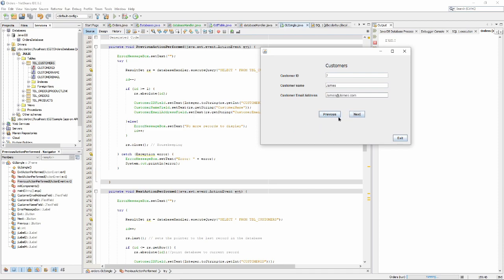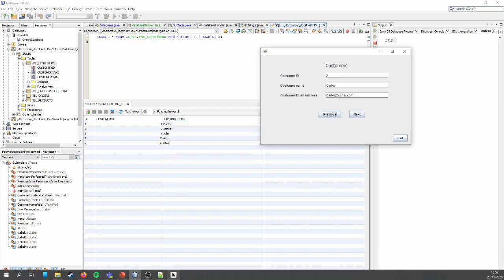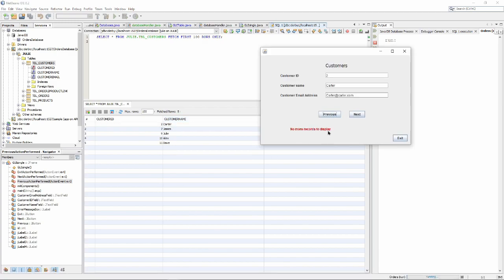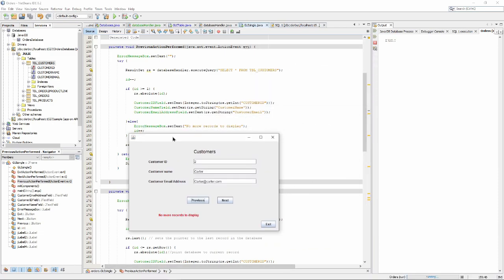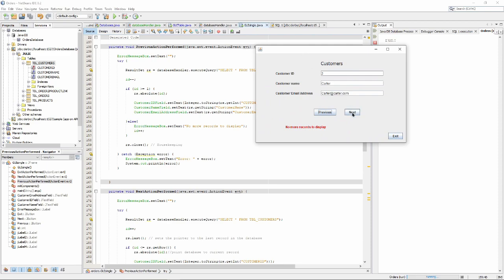Now if I didn't do this ID++ bit, what you would have seen is that when I clicked on previous and I go, okay, it showed me the previous one, that would have been valid. If there is no previous one, now if you look at my database, Carter's the first one in my database. So if I go back, no more records to display. If I didn't do, let me just click around for a second. So if I didn't do this ++ part in this previous, what would happen now is when I click next, I would have to click it twice to show me the next record. But I don't. All right, so because we put those in, that absolutely works.